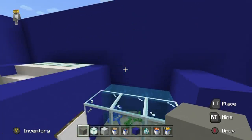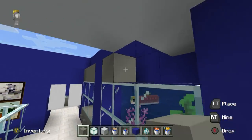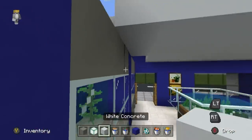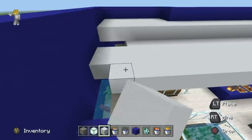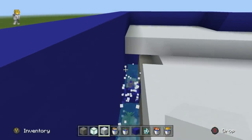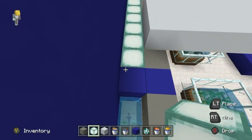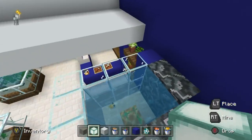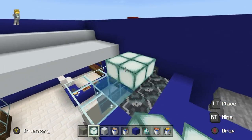And then we can come here. And then I guess we'll just place light grey at the top of these tanks too, just like this. We have to do the ceiling, so that is going to be simply just white concrete. Oh, sea lanterns, of course, above here. How could I forget that? So sea lanterns above all of these tanks here. We can even have sea lanterns above this tank too, but we'll just have to build it into the ceiling.